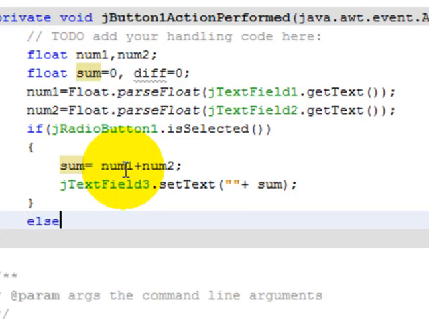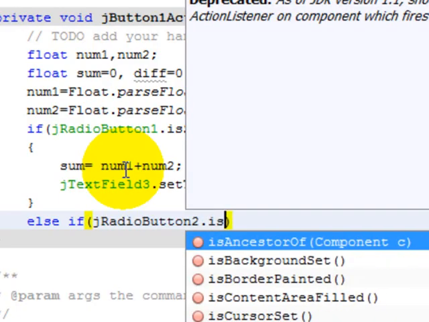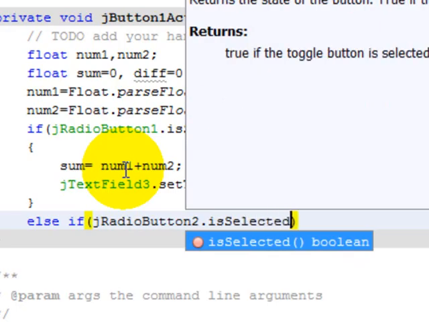Else, for the second radio button, else if in fact jRadioButton2.isSelected.